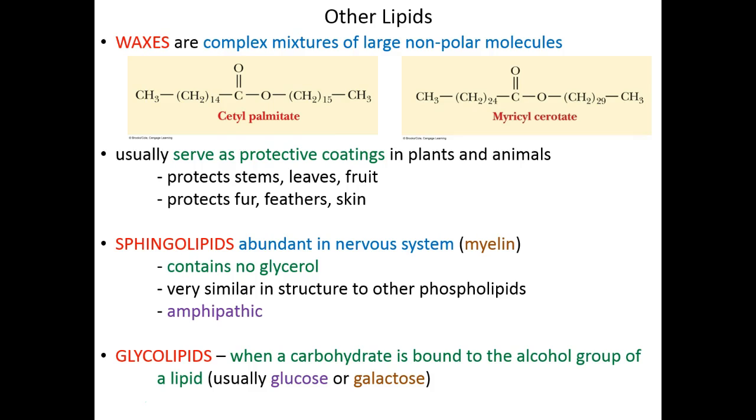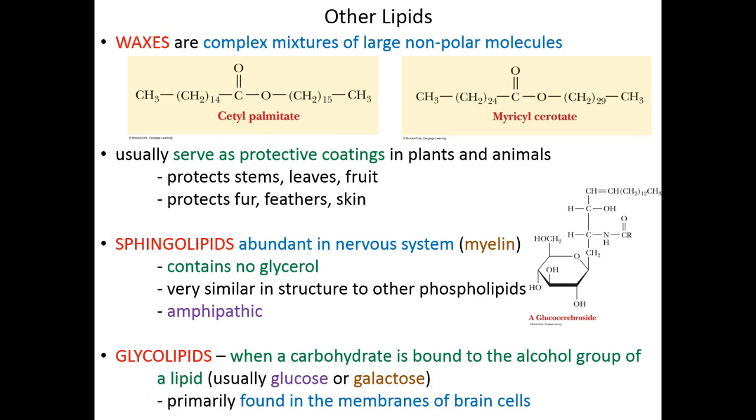And then we have glycolipids, these weirdo hybrid structures where a sugar is actually bound to the alcohol group of the lipid. So it goes fatty acid, phosphate group, sugar, alcohol and sugar. And most of the time that sugar is either glucose or galactose. And these play largely signaling roles. So sometimes cells will talk to one another using these sugar-fat hybrid molecules. They're also found in the membrane of some of the cells in the brain, marking them as different and protected so that some molecules can't diffuse into brain cells.